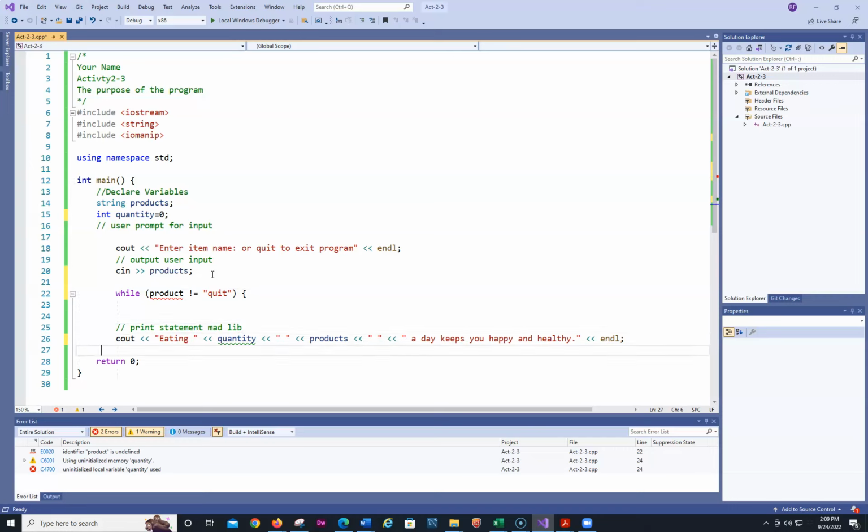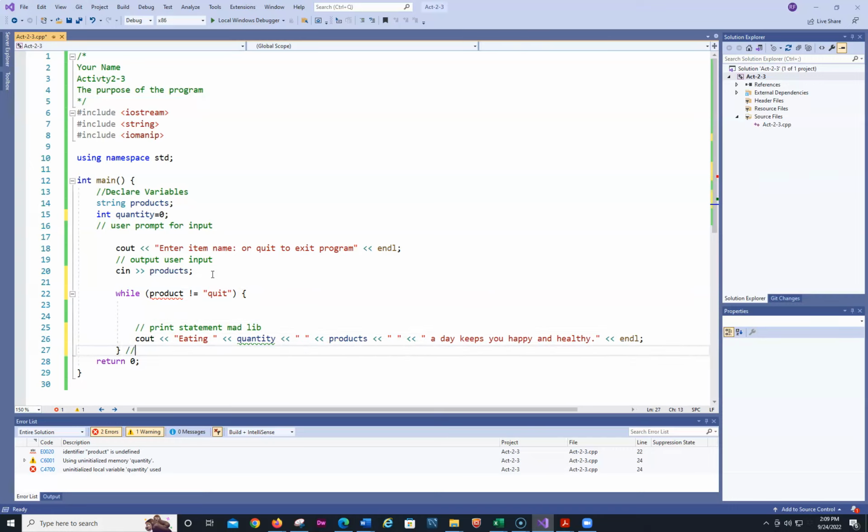And then, of course, we need our closing bracket. And I always comment it out, and I'll just put while here, so I know that this belongs to while, and I usually like a space in here. So this product, this should be, let's put an S here and spell it properly.